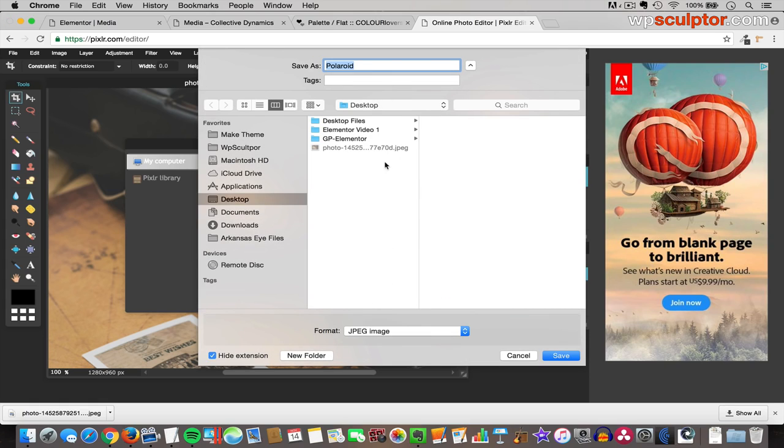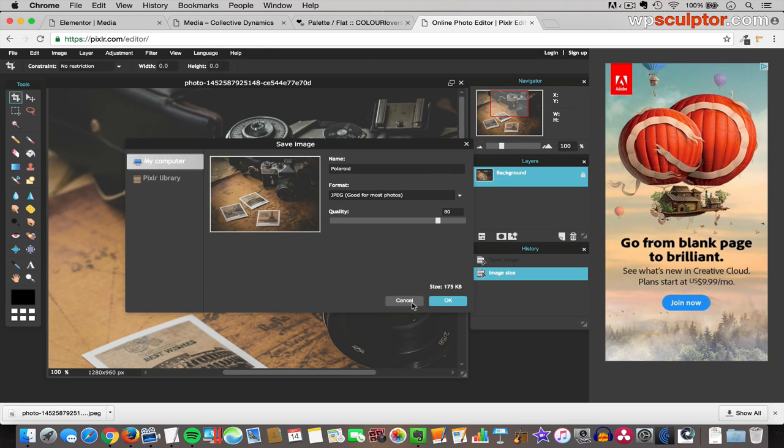And then you would just save these files to somewhere on your computer where you can find them. Now, like I said, I've already done this with all of my images, and you would repeat the process. We're going to be using 10 images in our image gallery. So you would just repeat the exact same process for all 10 images and save them to your computer.